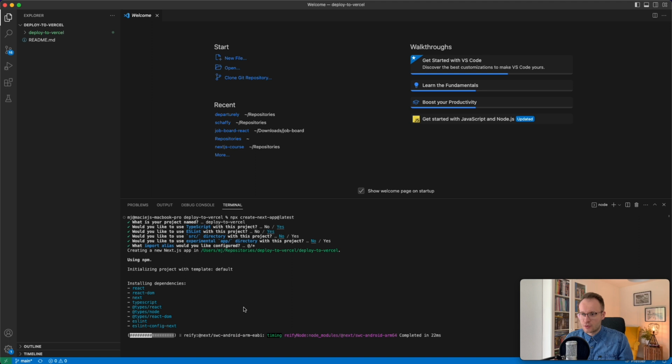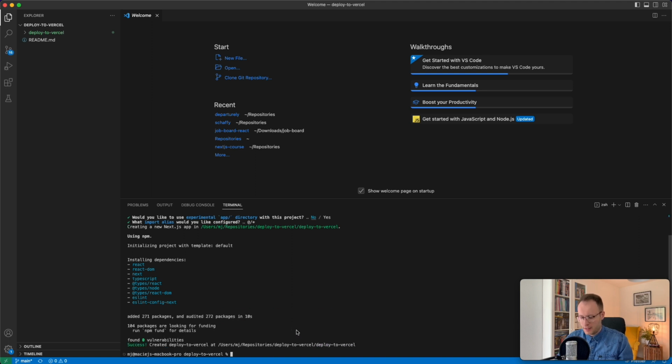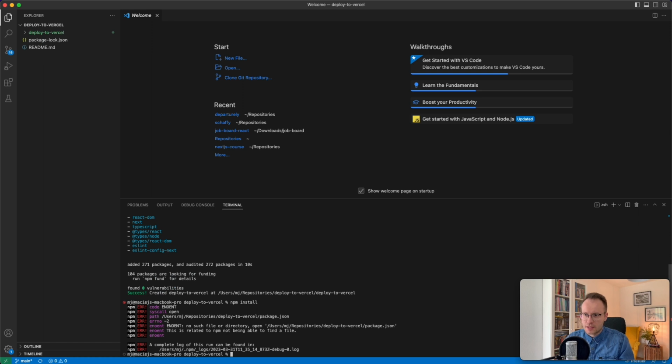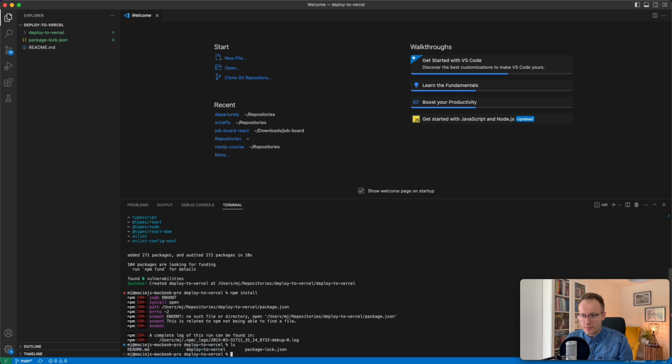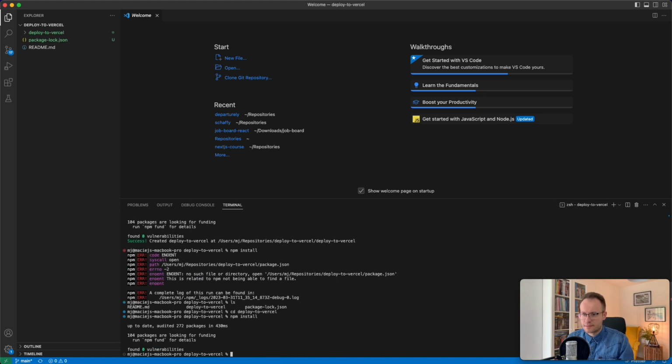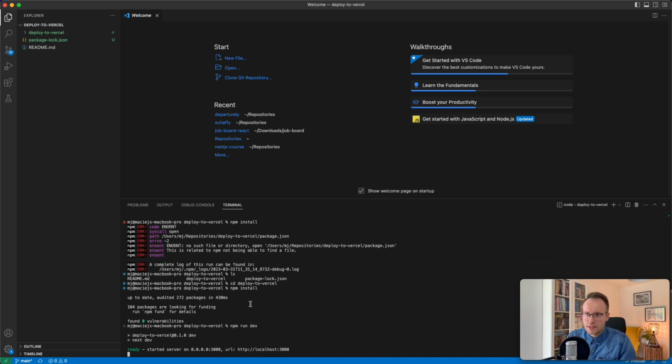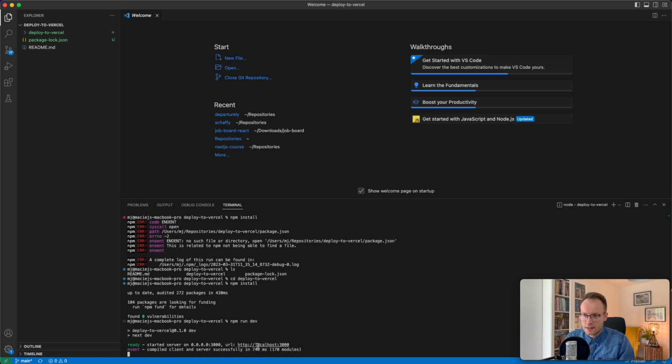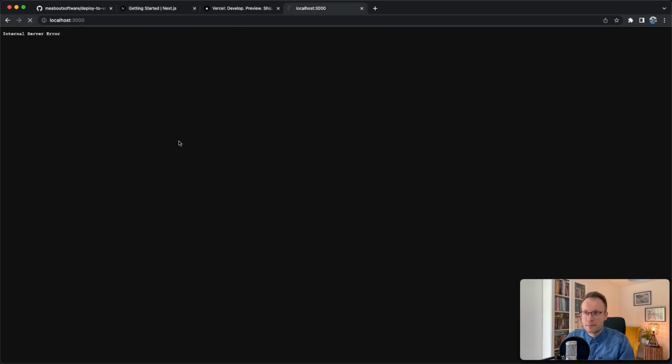And after it's created, we can run npm install to make sure that all the stuff is installed here. Of course, we need to go to the folder with this application, because now we are at the part of the folder from the repository. So we want to go to this folder, now run this npm install, and after that we would like to run the application itself. And as you can see, it says that it's available at the URL localhost 3000. So let's check it if it is really there.